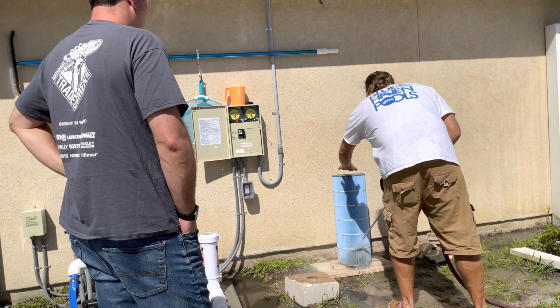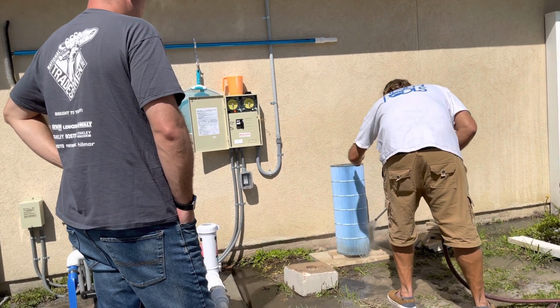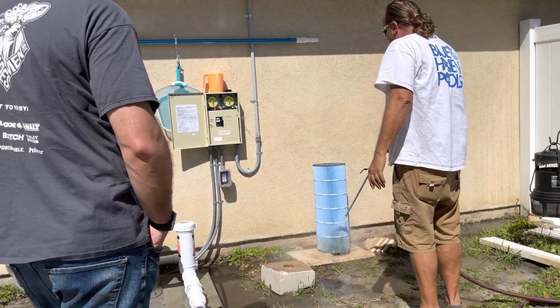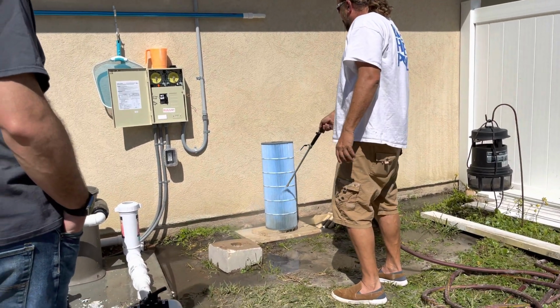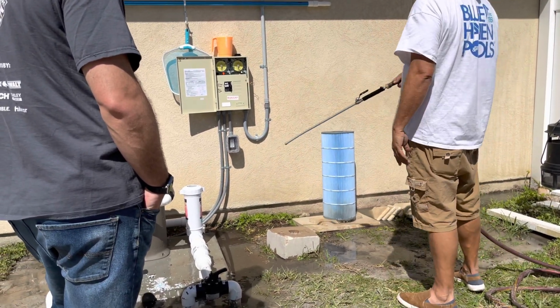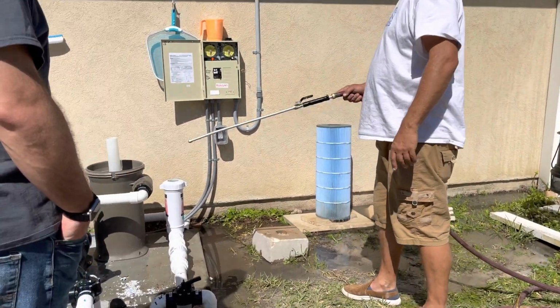So you do not have to get this exact filter. There are other filters that will work. This is just the best filter you can buy. And the last reason is that blue coating. So you've got a smart guard. We're going to talk about that more. You got a smart filter.